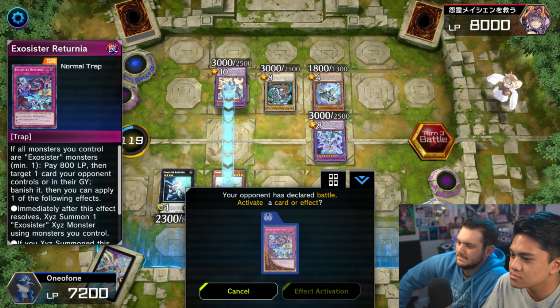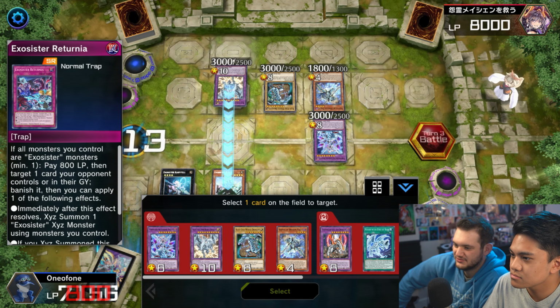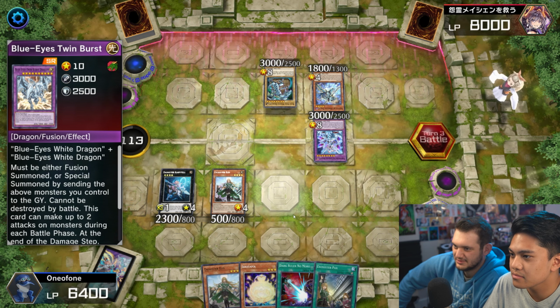Oh! Controls or in their graveyard, banish it. What the hell are you doing? I'd probably get rid of his Burst Dragon. Bye. I do lose 800 life points for that, but probably okay.